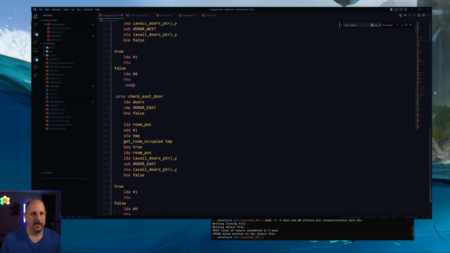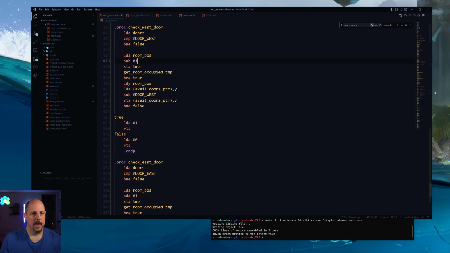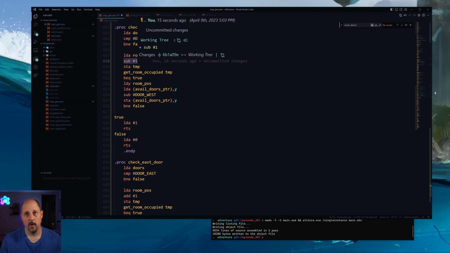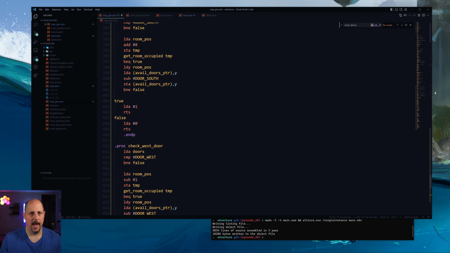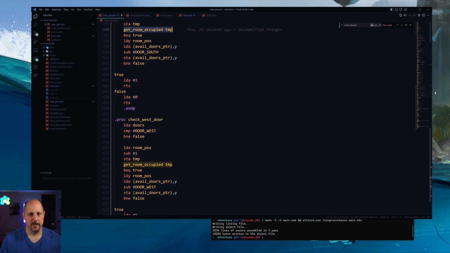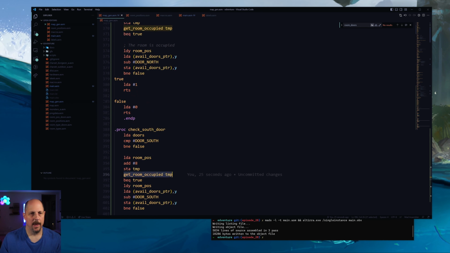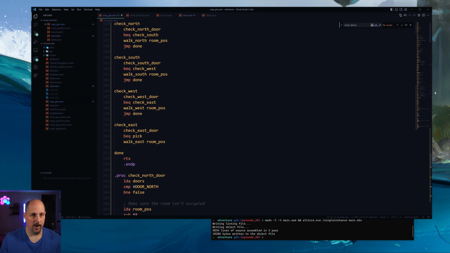The code is very, very similar. The only thing that's different really is that for west, it's sub 1. So that's going to the left. East is add 1, and then south is going to be add 8. So it's all pretty much the same stuff. And so that's 4 of the functions that we needed to write for these check procedures.